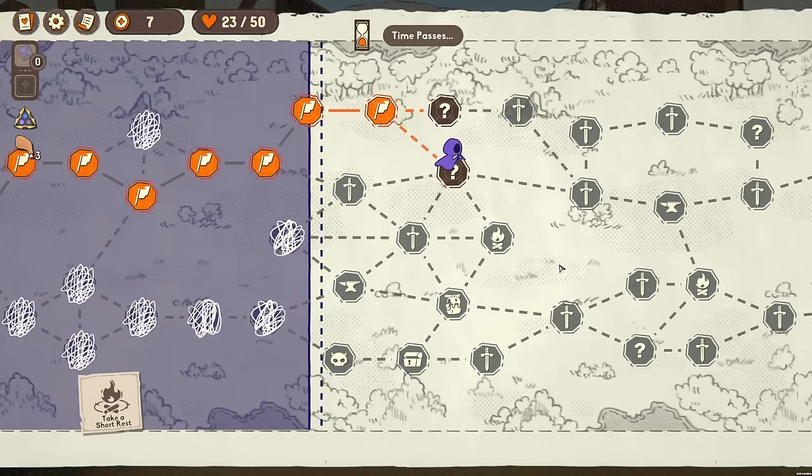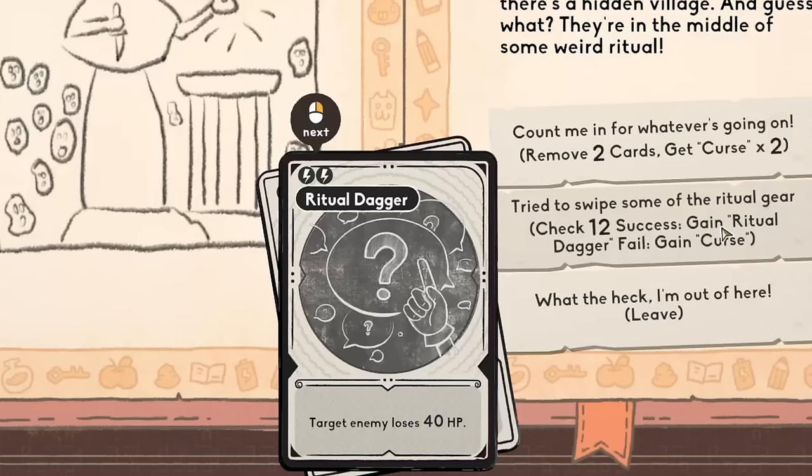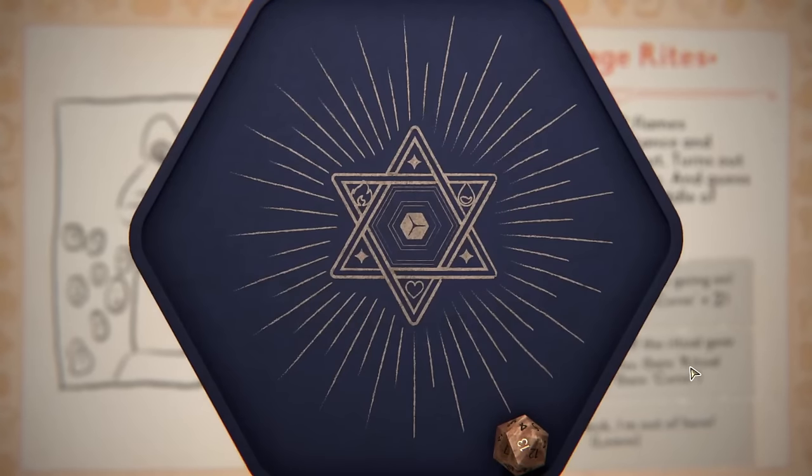Now we have an event down here, which is village rites. They're in the middle of some weird ritual. Target enemy loses 40 HP if I win this? What? Or I just get a curse. I'm gonna go for it. Come on, something good. Yes, I got it!